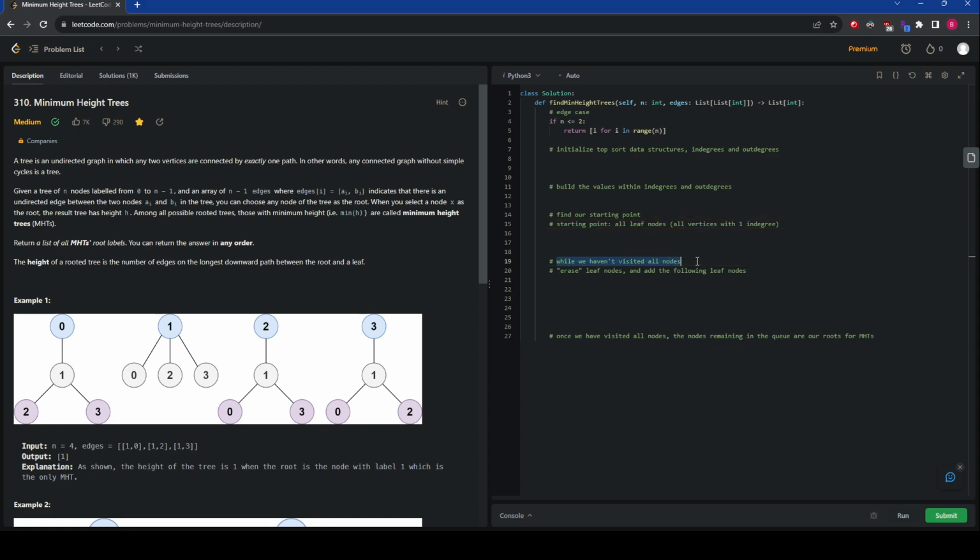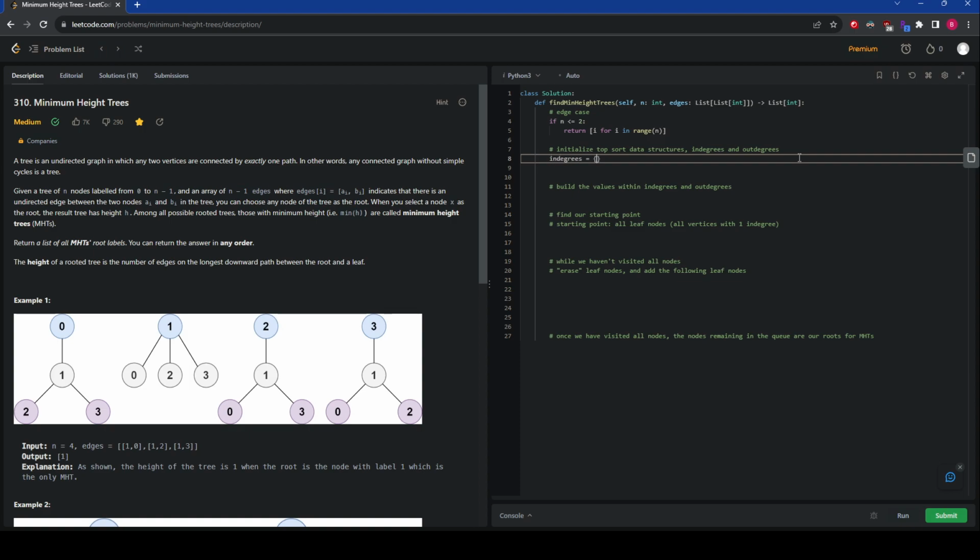And so this is our condition for basically going back inward to find our root nodes for our solution. So it might make more sense as I start typing it.